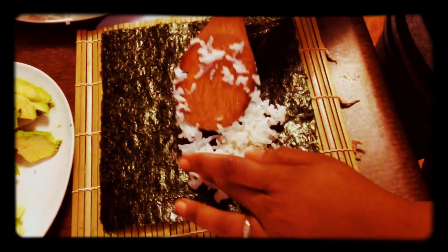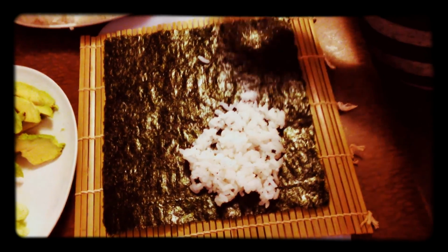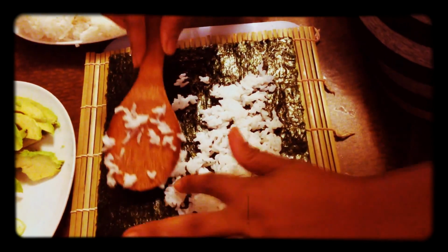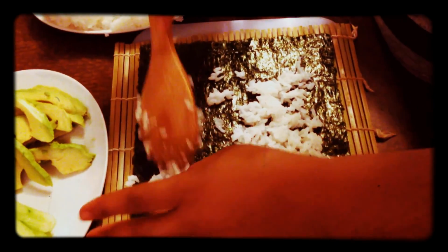Now, you don't want to lay it at the very end. You're going to need that space. And sometimes the rice is a little sticky, so if you find it to be a little sticky, you'll take your hands and just put them in a little water. And then you'll just continue. And you want a thin layer of rice. Okay, my hands got a little sticky again.